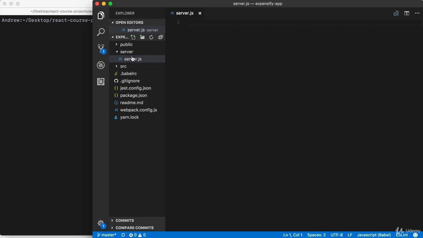Now, you might not need the server folder if you really just have one file, but I do want to give you a place to expand out the server should you want to. You can take all of your server code and toss it inside this folder. For our purposes, we really just need one file, and we really just need 15 lines of code.